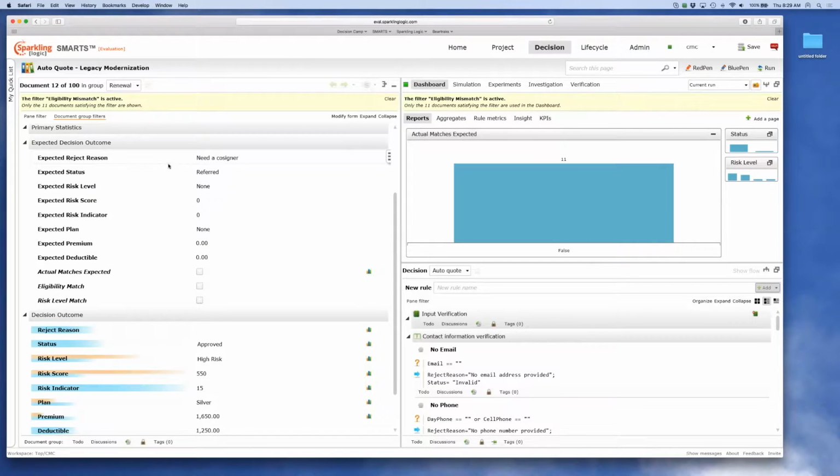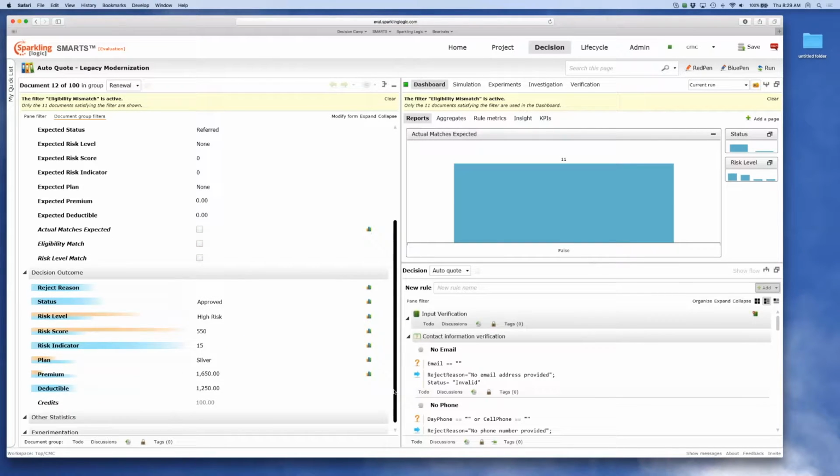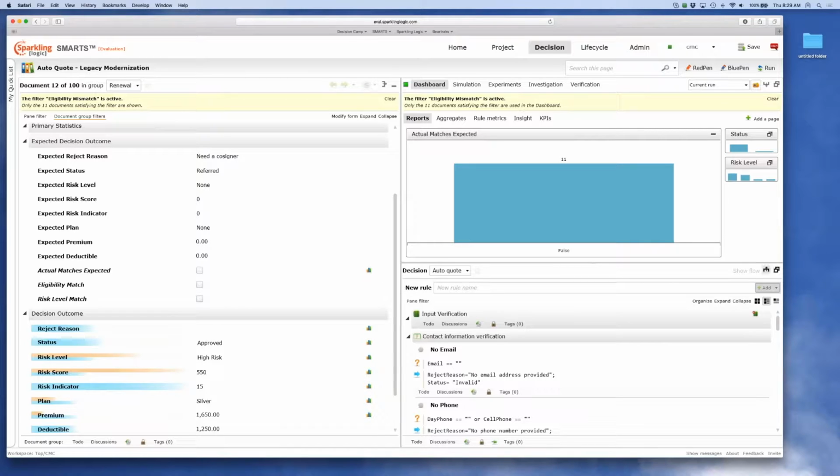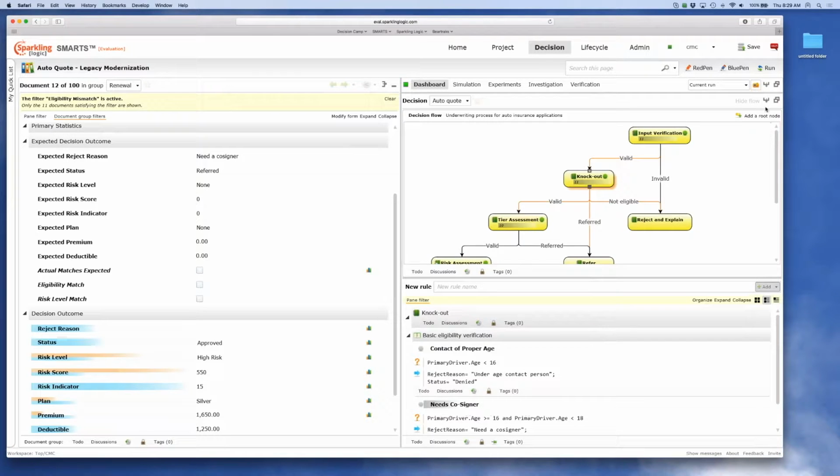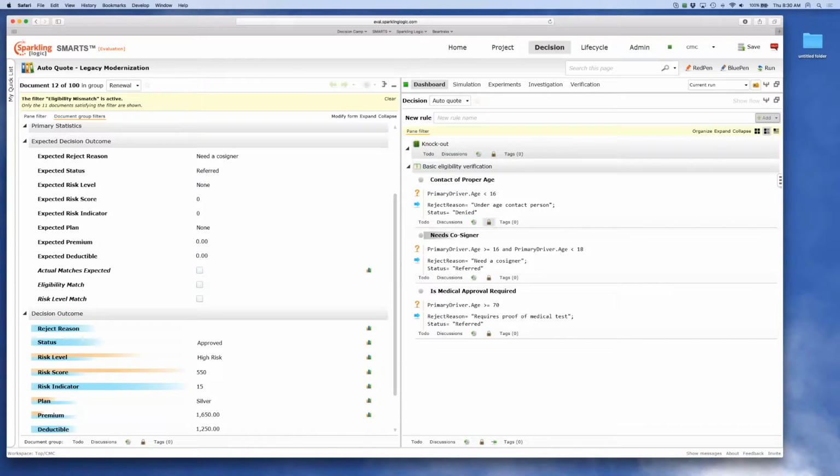I see that this particular case in the legacy system got thrown out because it needed a cosigner, and we're actually approving this case. So if I go in and look at my eligibility rules, let's just filter to the eligibility check, these knockout rules, and I can see what I've captured so far. Usually the way our customers use SMARTS is in addition to other techniques in mining rules from legacy code. They might have captured certain rules from either documentation or from inspecting and identifying rules in the code, and created some kind of a starting point.